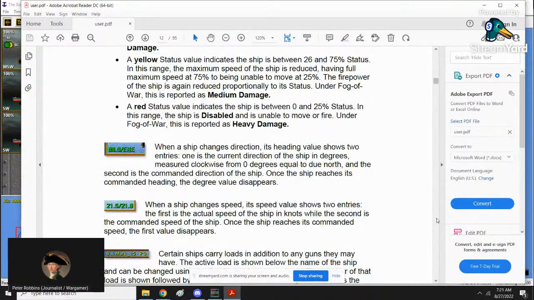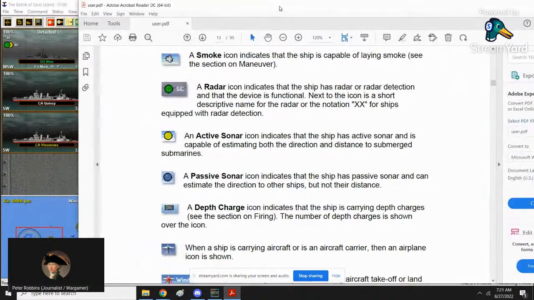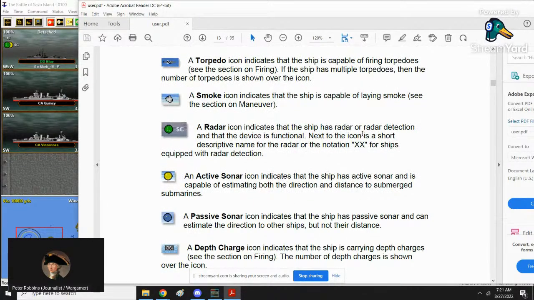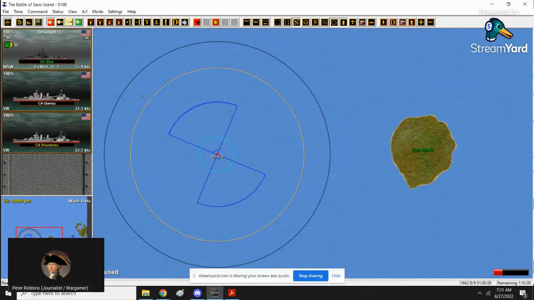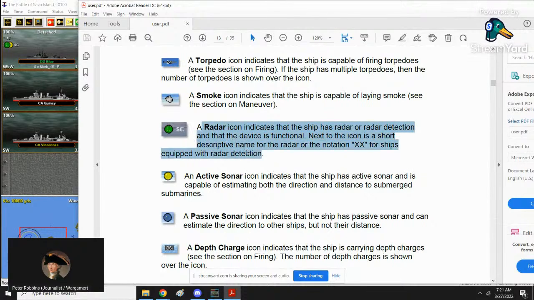Let's see if it has the, there we go, that's a mine. See, this is what I'm saying. It was sonar. I'm sorry. And then what is, oh, there we go. A radar. Next thing is a short description for the radar. I don't know if it has a better SC. It's got an SC, search and fire control. I don't know what they're saying there, but a radar icon. The ship has radar or radar detection, and the device is functional. Next to the icon is a short descriptive name.